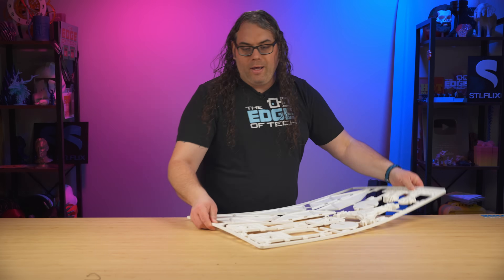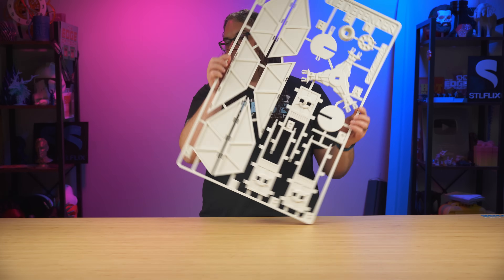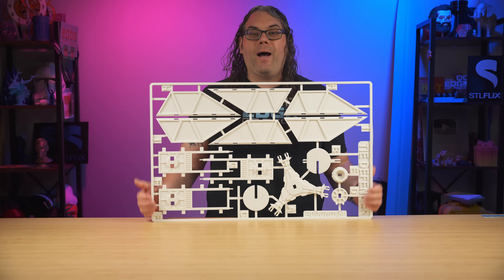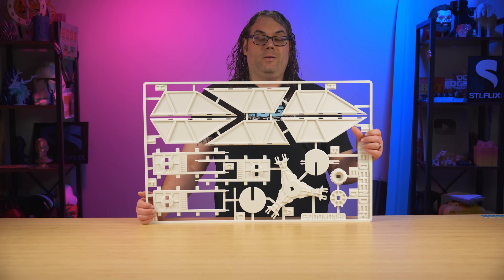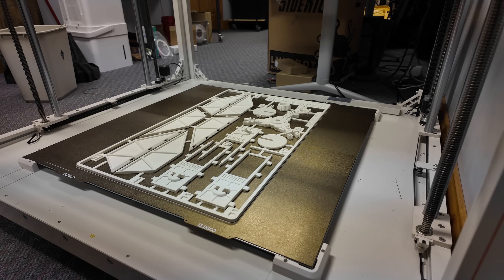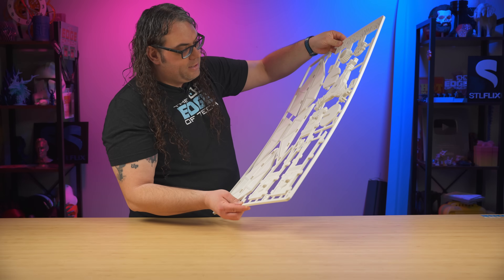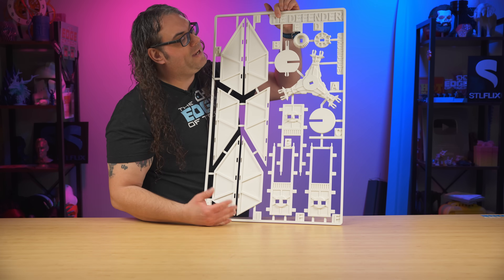So I loaded up another three kilogram roll of Polymaker and I got it — finally. It took three times to get it this far, but it did succeed. It's all here and I love the look. I never put it together because I really love the look of it displayed. FixEm Dude does an awesome job on these models, and this is an example of taking something and scaling it much bigger. This was my first big success and I was pretty pumped about that.